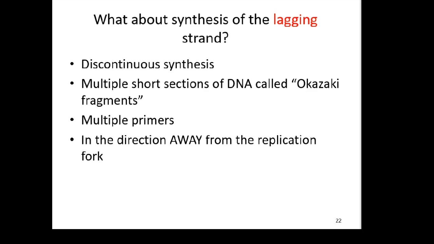So lagging strand synthesis is a little bit more complex because it is happening in the direction moving away from the replication fork, and yet it is being done by the same enzyme synthesizing the leading strand. So that enzyme isn't made out of like a rubber band. It can't just stretch and stretch and stretch. It has to stay in the replication fork.